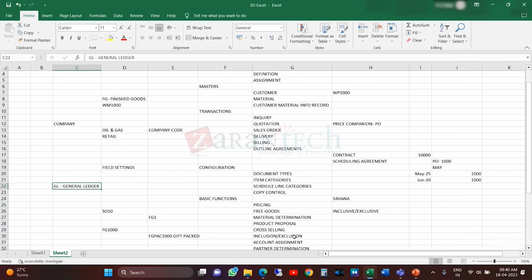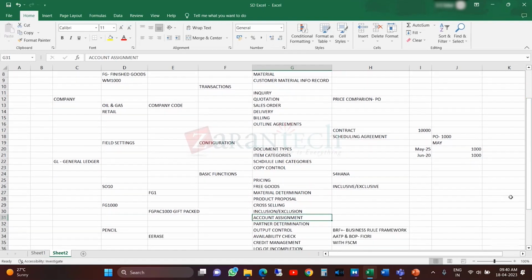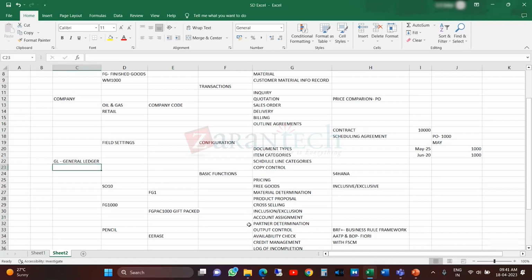That is done by this account assignment. Whenever billing is made, it will post accounting documents, with credit and debit. The customer will be debited, and bank or cash will be credited. That's the account assignment concept through the general ledger accounts. That's a part of the configuration.